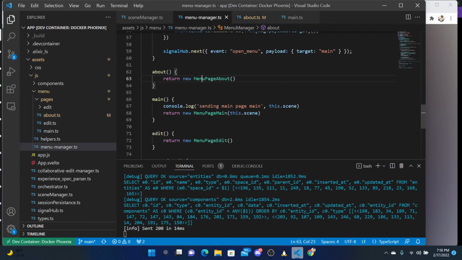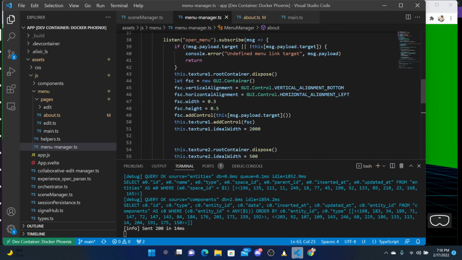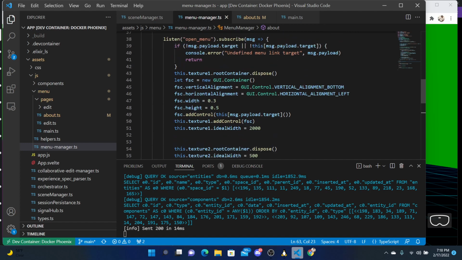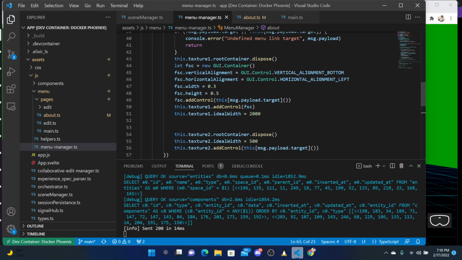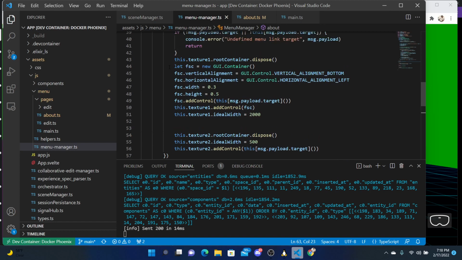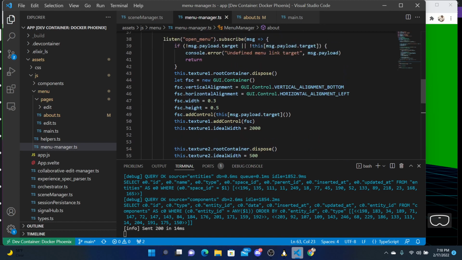So in the menu manager, it has this subscription that will update both textures. It will first try to find if we have a target here. If we don't, it'll just console log an error.